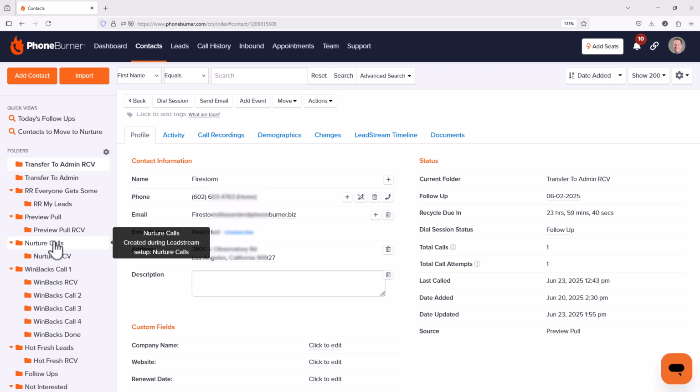So anyway, that is just one way that you can configure your account in PhoneBurner to simplify and standardize the process of how older leads that your team is just done chasing at their individual account level can be sent back to the admin account and put into another lead stream. Of course, you don't have to put them into another lead stream, and it could be different types of lead streams. Totally up to you how you deal with those, and you can create different folders and different lead streams for different types of leads that you want your team to essentially get rid of.